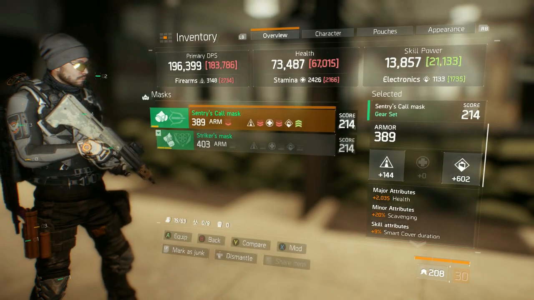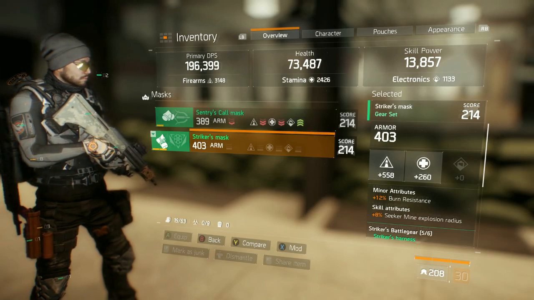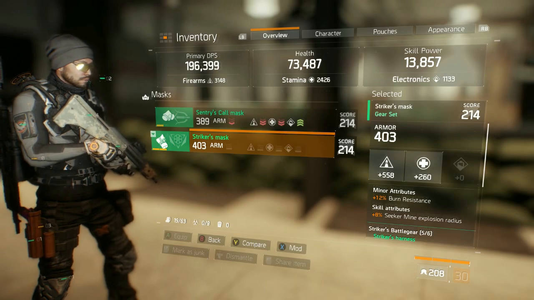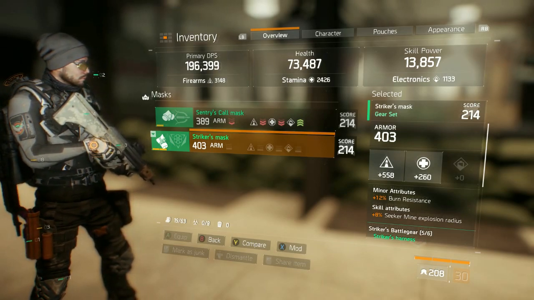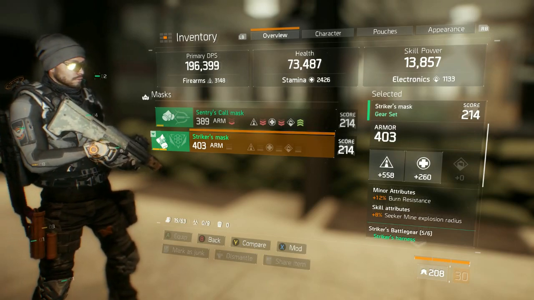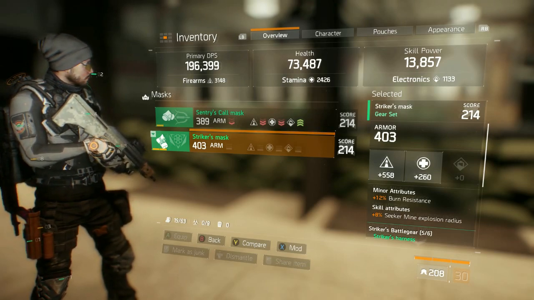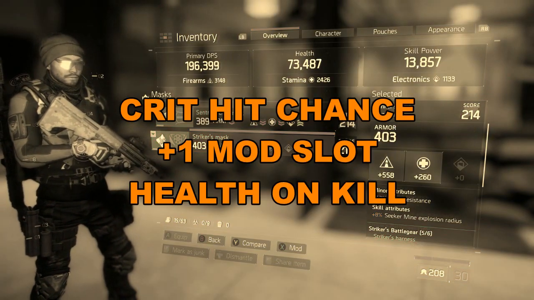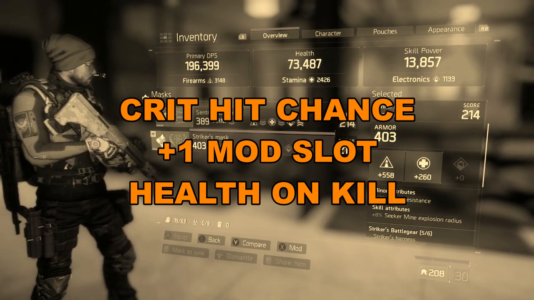Now, let's move on to the mask, because I don't have a bad mask either. Now, the minor attributes on this thing is burn resistance and Seeker Mine Explosion Radius. I don't really use Seeker Mine Explosion Radius, but I have already re-rolled this for the 2 mod slots, so I kind of had to give something up, and getting 2 mod slots over changing the Seeker Mine was better for my character. But when it comes to a mask, I think you should be looking to be rolling crit hit chance, then either a gear mod slot, or maybe health on kill.